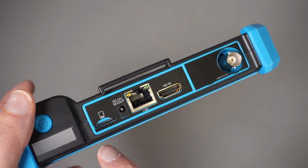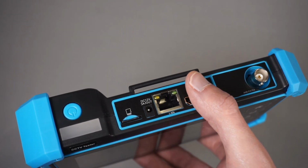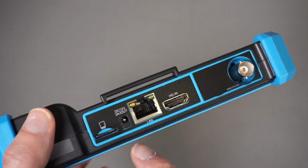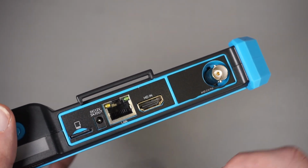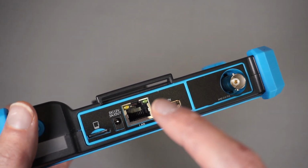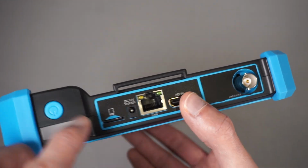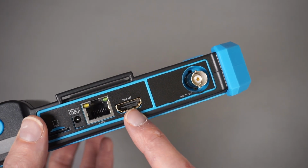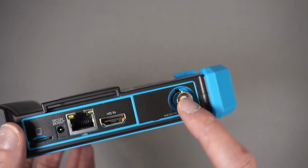Micro SD card slot. This doesn't come with an SD card pre-installed, but I've just put one in. You can use this to, for example, store recordings and screenshots, or PDF reports you've generated from cable testing. 12V DC output. This is something you'd use if you're testing analog cameras. A LAN port, and this is where you connect things like IP cameras. You do use it for some of the cable testing, and this can also provide PoE to a camera, so that's really good. The HDMI input I talked about, so you can use it as an HDMI monitor. And then this BNC plug here, that's used for analog cameras.